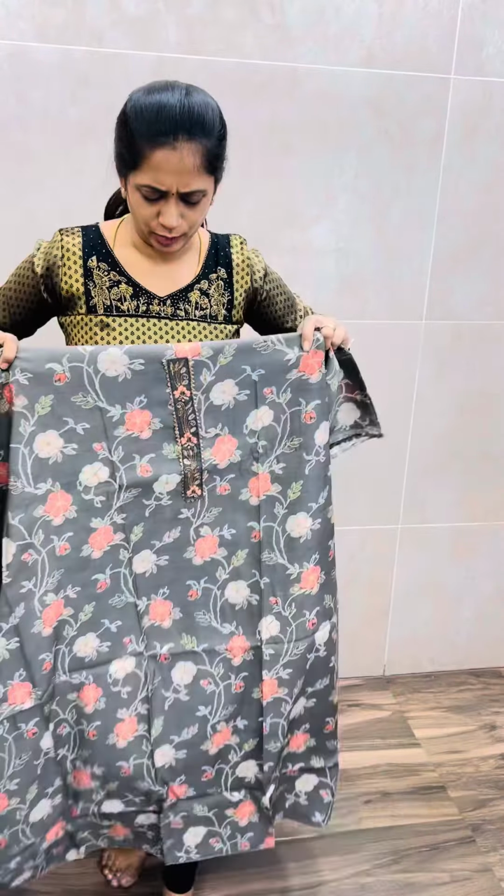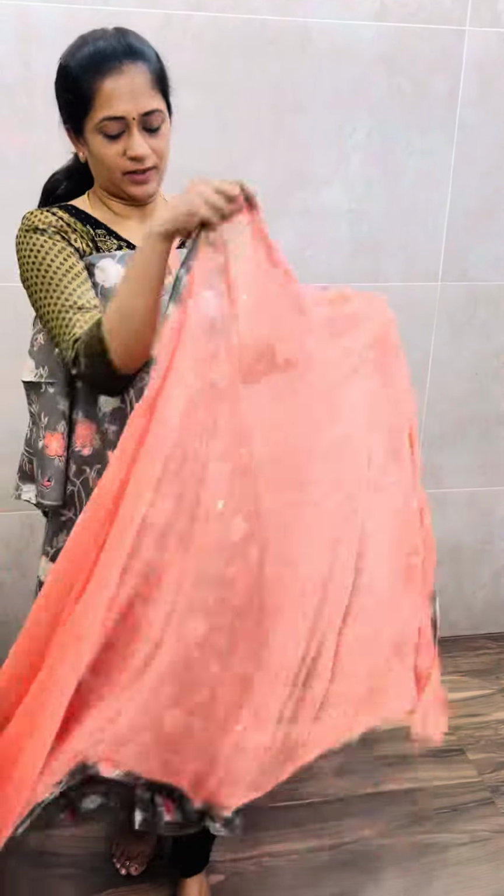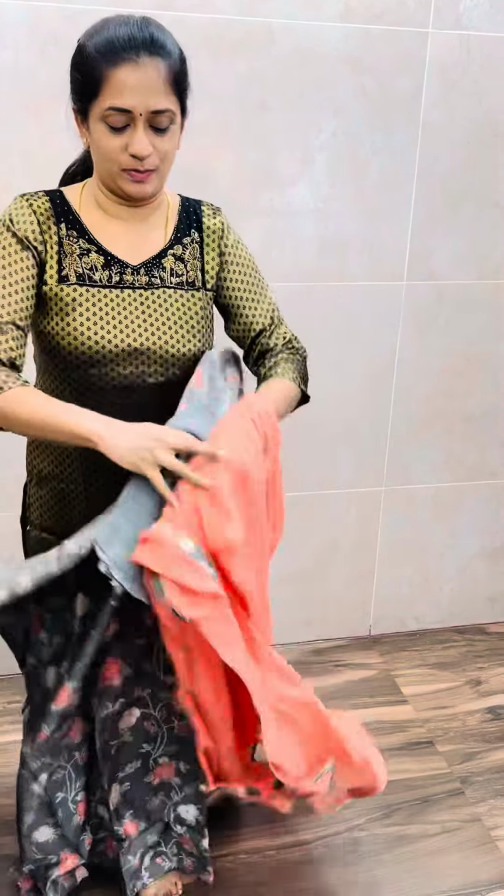And next one, premium one or muslin silk fabric. It is a soft muslin silk fabric, completely printed. Just a neckline, simple hand work. This is a single color concept, and it is a pure georgette dupatta. Nalla or fox georgette dupatta, with complete design work, complete thread work, and mari kuti kuti beads vest complete hand work. Grey with orange color combination, all beautiful combination, and this is the bottom. Just a 999 free shipping, pure muslin silk.